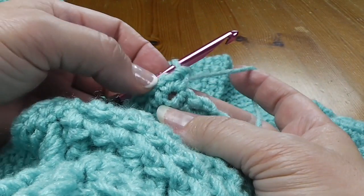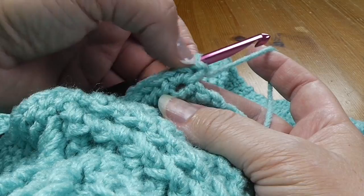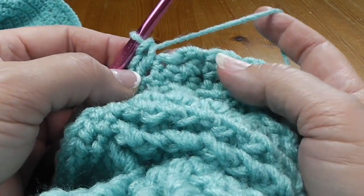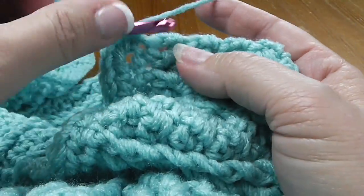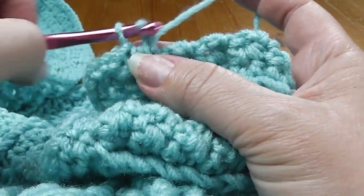Okay, once you've come to the last stitch, go ahead and put 2 more stitches in there so that you have 3 single crochets for the corner. And we're going to turn and we're going to work across the row ends just like we did on the other side. We're going to work a single crochet in each of the next 4 row ends.